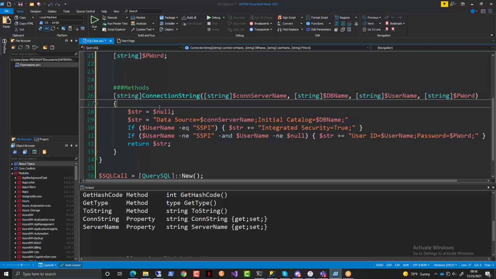Okay. Change that back to string. There are some things that you're going to void, that you just want to go away and do something and then not return anything back. That's fine. So, back to this. I have to set this. So I've got this set to con server name. And I've got it set to DB name right there, username, and password. So all of these guys are going to use what we pass into that. So let me think if there's something else I need to teach you before I move on to this next bit.